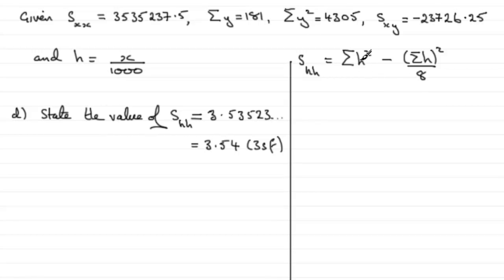Now we know that H is given by this formula here, so this would be equal to the sum of H squared. If we square this, it would be the equivalent of squaring all the X's, and because 1000 squared becomes a common factor, you could just take it out, and that would be all over 1000 squared.